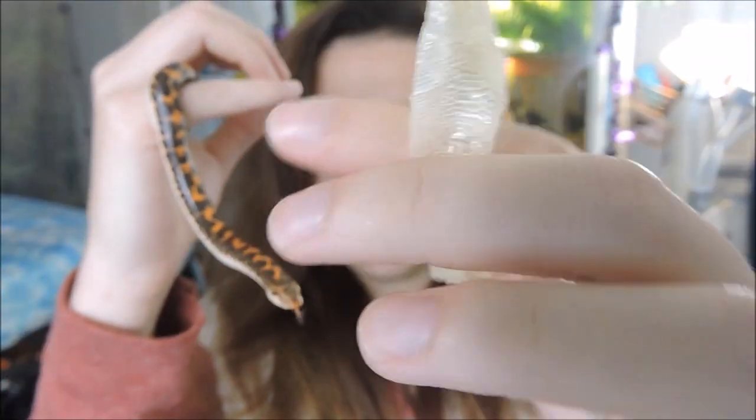Even though it's basically like you went and bought an empty enclosure and called it your pet! I wanted to introduce you guys to Tootsie a while ago, but I gave her a week to settle in when I brought her home, and then she went into shed. This is Tootsie's shed — it's super exciting because this is my first whole shed from one of my snakes. The other two are getting close; I keep getting two halves, but she gave me my first whole shed. This will be getting framed!